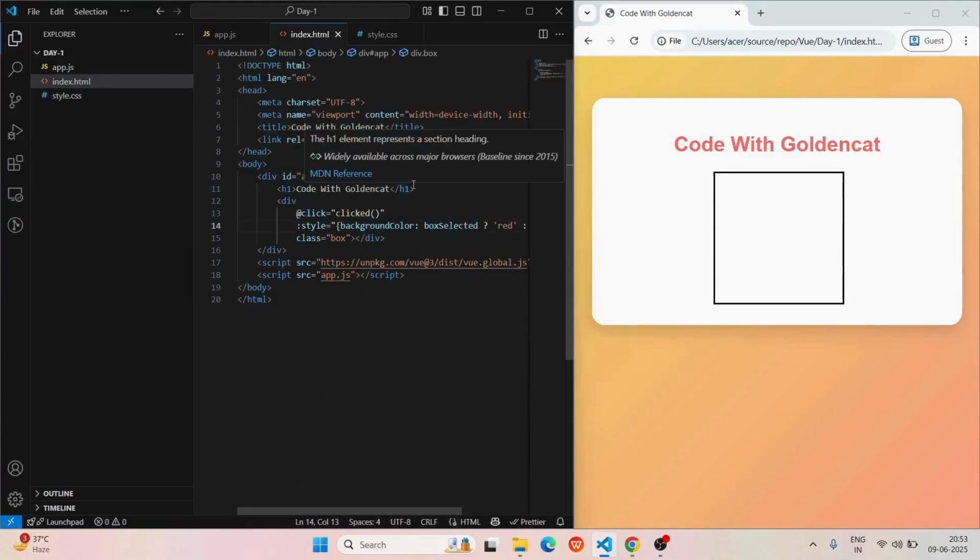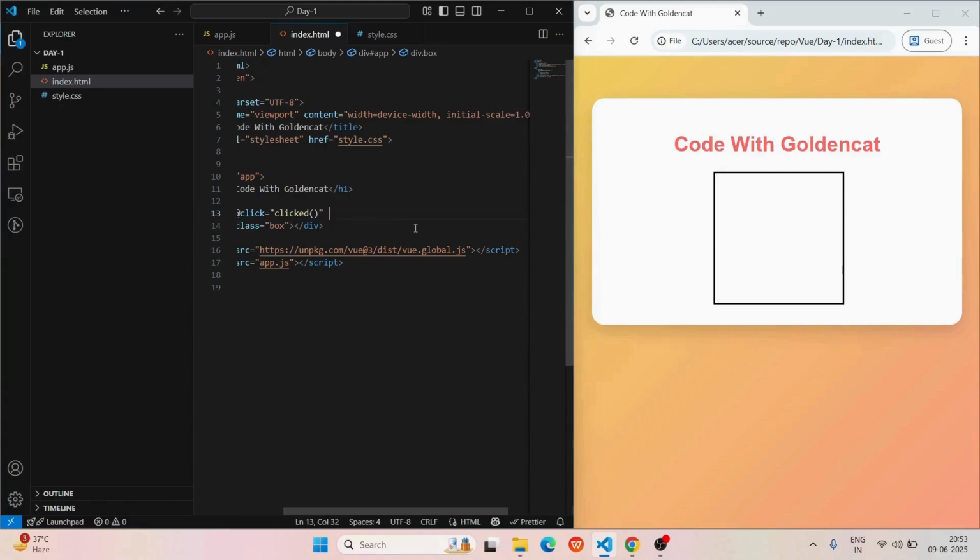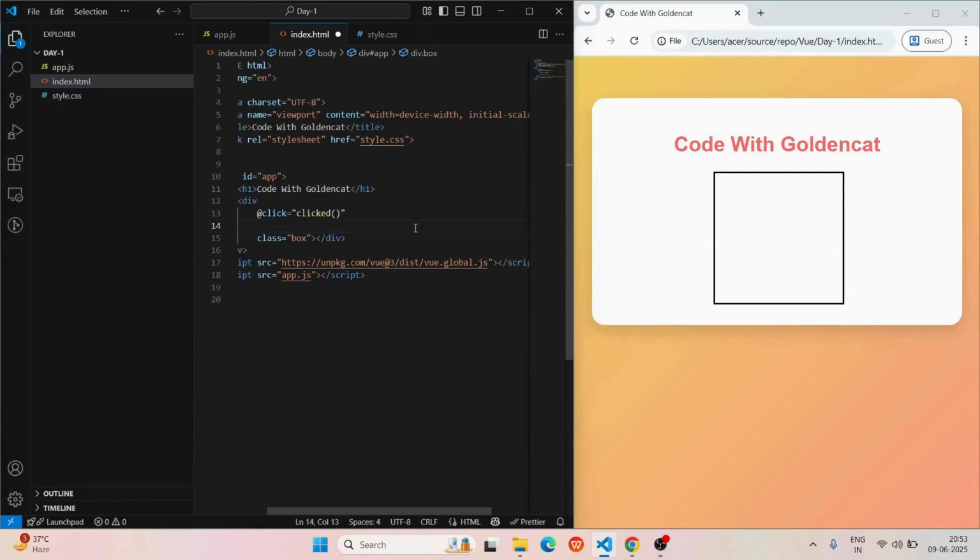Now, if I go back to my index.html, how I can access that class or make it dynamic is, let's just remove this part. And for accessing that, I'll write :class equal to, and then I can simply write the expression that we used before, that is boxSelected.